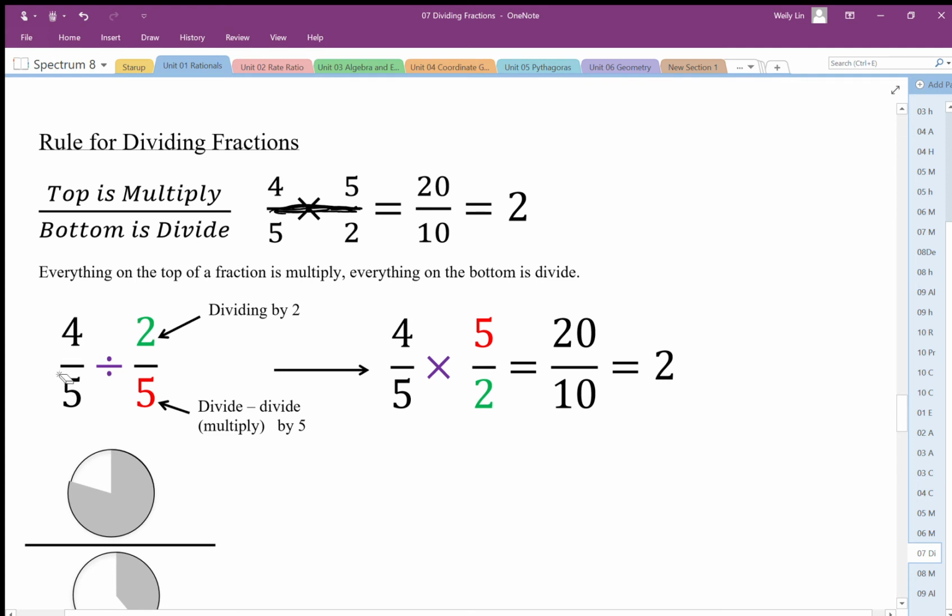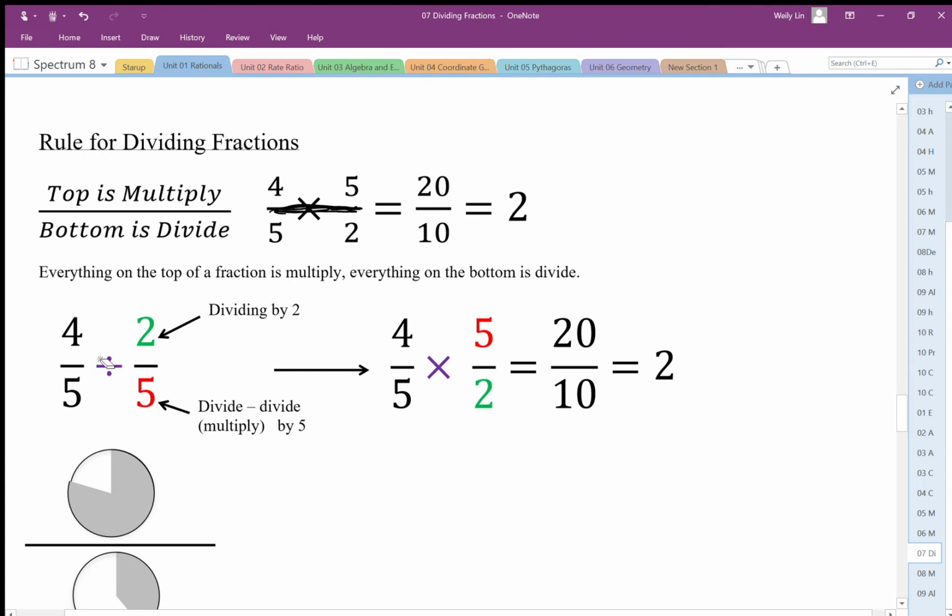That's okay, nothing wrong with that. So let's read the rest of this. This says divide by 2. Well, if it says divide by 2, that 2 really should go on the bottom, right? It should go on the bottom of the fraction. Okay, so that says divide by 2 goes on the bottom. So that makes sense to put it down here.